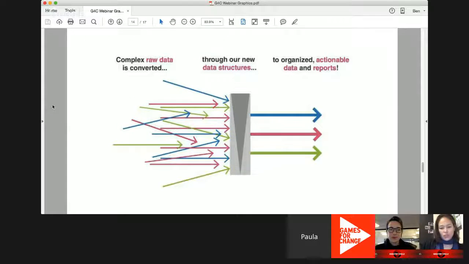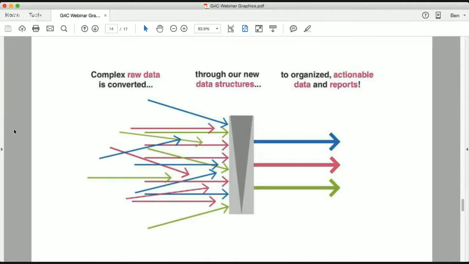So I guess if we can keep on Paula's slides, since we're sharing slides here. What we need to do when we take raw data from a game is to filter it into something that's meaningful for teachers. This comes out of our learning from SimCity EDU, where SimCity produces thousands of data points every second, a tremendous amount of data. If we were to just direct that at a teacher, it would be impossible to understand what they needed to focus on at any given moment.